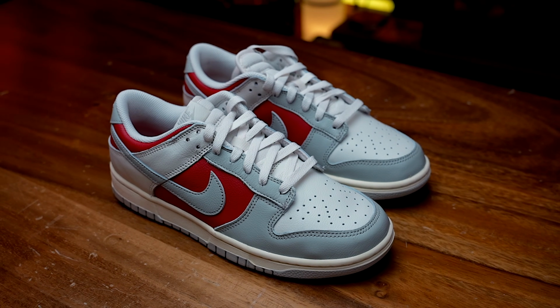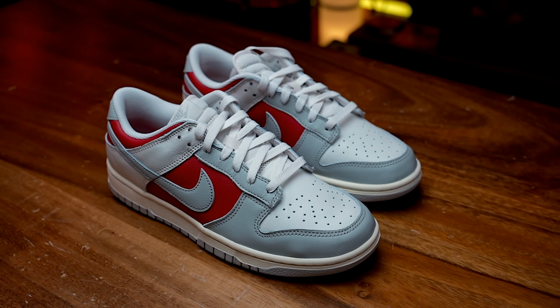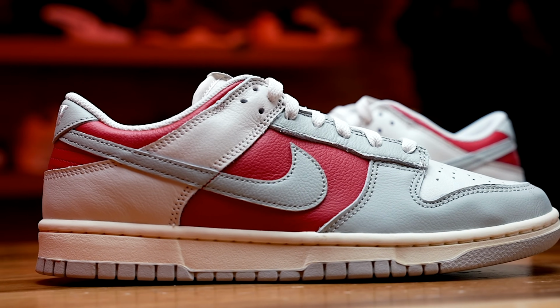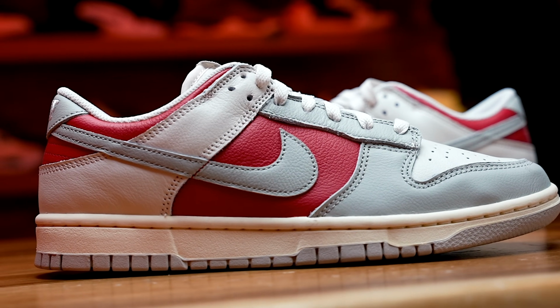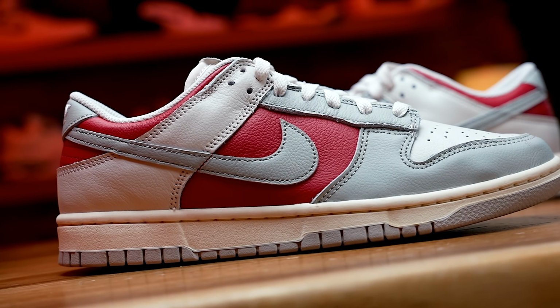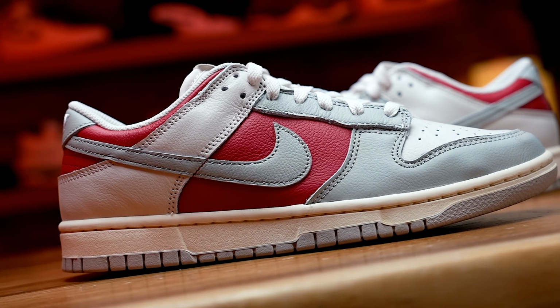I'll have to wait and see, but I don't know if there's even gonna be, like sometimes with Nike Air Force Ones and Dunks, they just drop shoes. It's only the big shoes that get pushed with big Twitter posts and all that, and Instagram posts. But sometimes shoes like this just come in and go, you feel me?